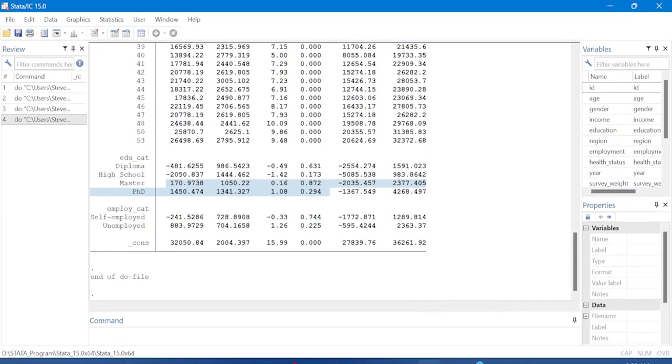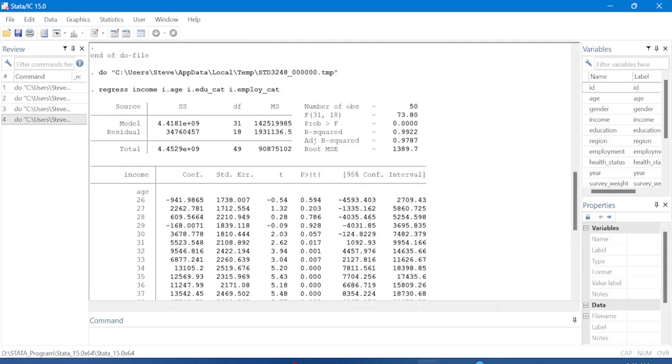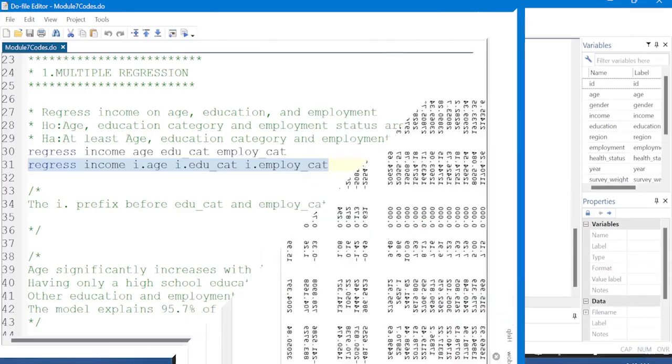On employment, we realize that self-employed also has a negative association, again not statistically significant. So you realize in this model, it is age that makes this model statistically significant.